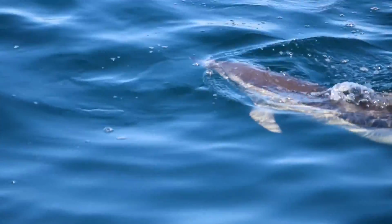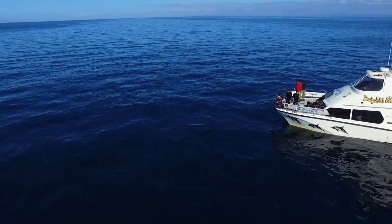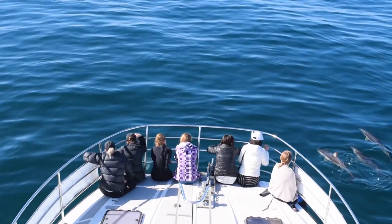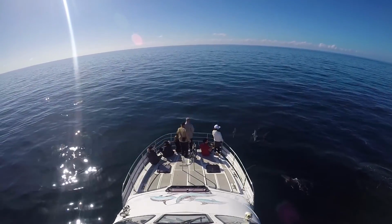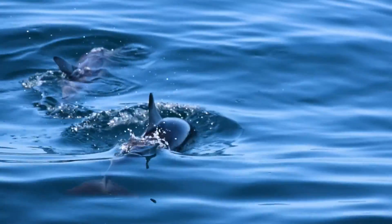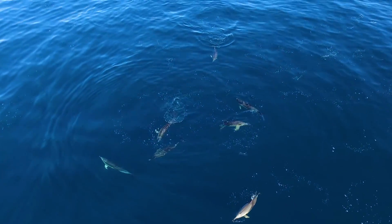I'm having a hard time getting over the fact that those dolphins look so intelligent and so curious. They look like they investigated us the whole time we were on the water. They looked intrigued by the boat as soon as we arrived, and they looked absolutely impressed by the skills of the seal that was swimming. Every time the seal was getting out of the water, the dolphins were actually peeking their heads out of the water too.